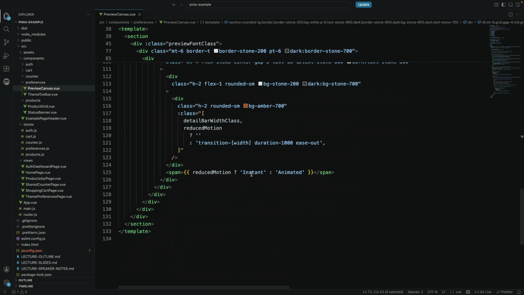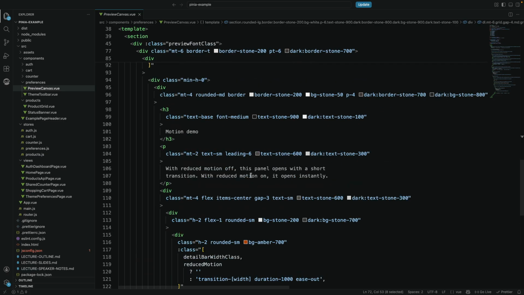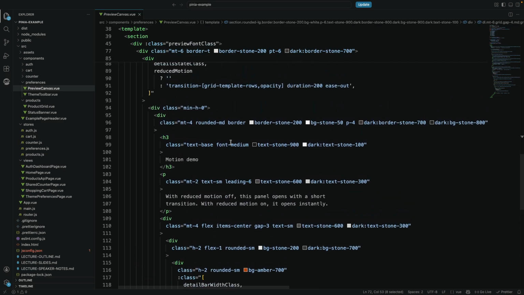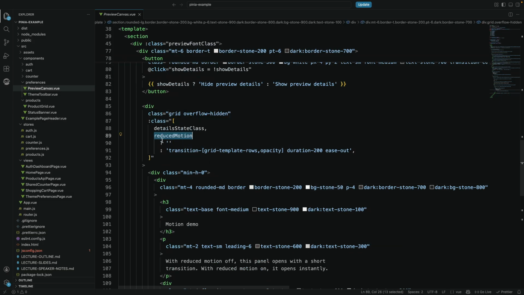And for the input class, let me see where that is. Right here. Yes, reduce motion. If reduce motion is on, I don't have any transition, but if it's off, I transition my grid template and my opacity, and I give a specific duration in and out.